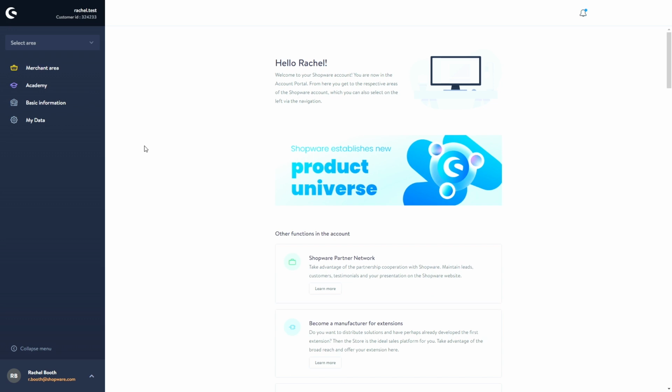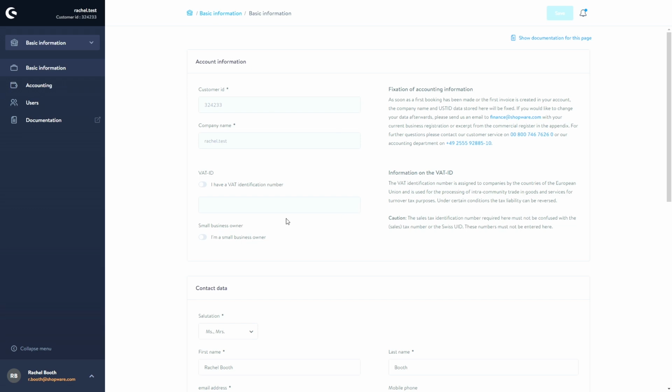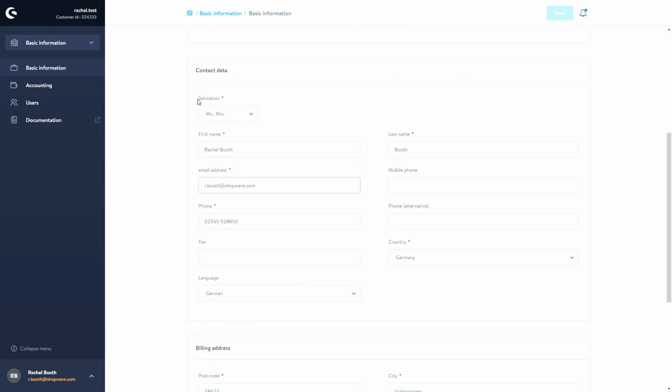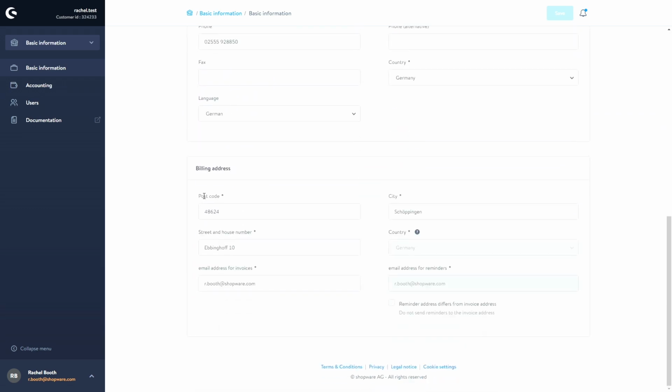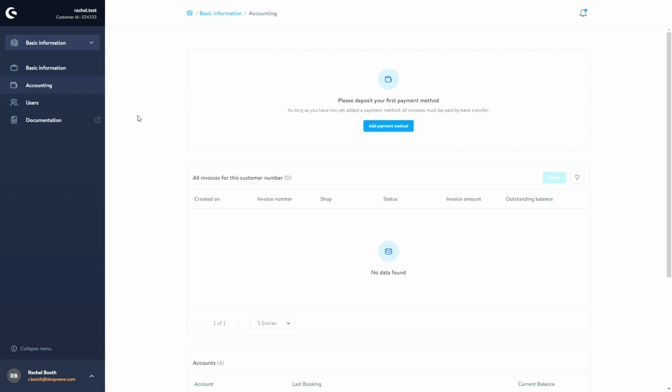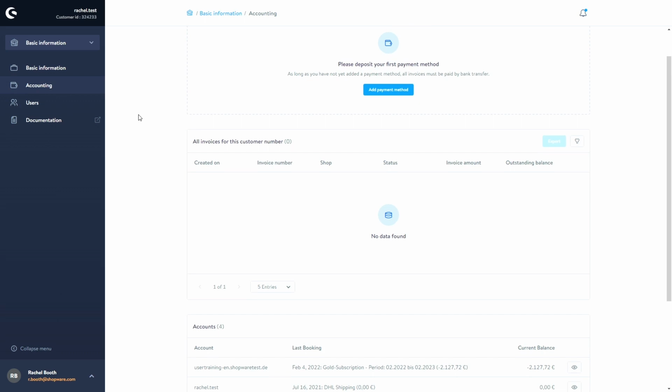Other stuff in the account is, for example, the Academy, where you can get access to our user trainings. Here you get the basic information about you. So it's the contact data from you or your billing addresses. Accounting, so these are deposits for your payment methods, for example.